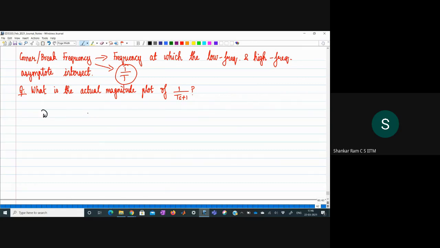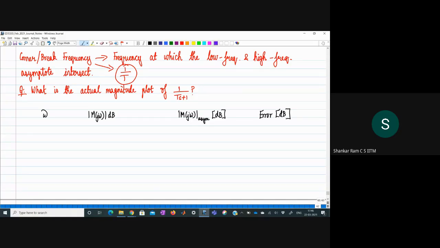And then we have the magnitude of this factor in decibels, and we have the asymptotic magnitude, let me call it M of j omega asymptotic, in decibels, and the error between the two, which will be the difference between the actual and the asymptotic value. So what do I mean by the actual magnitude?